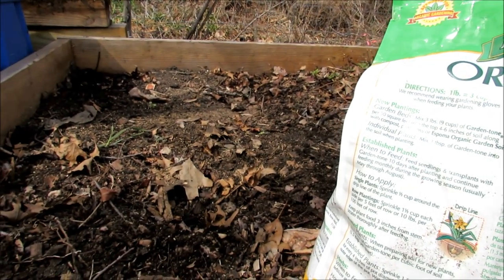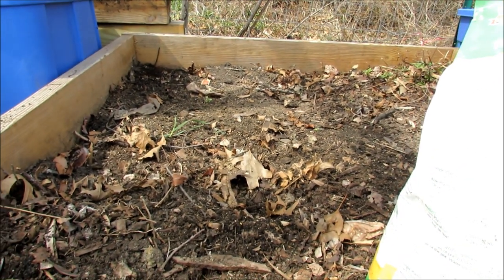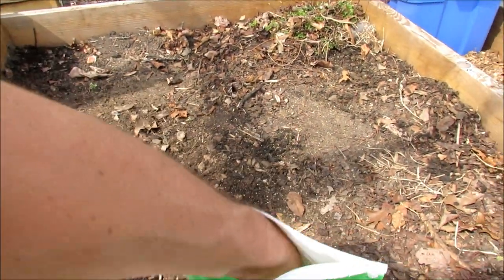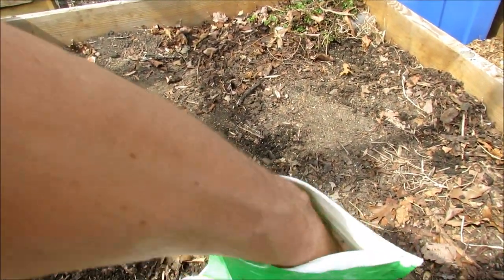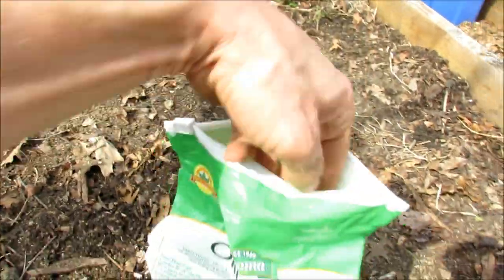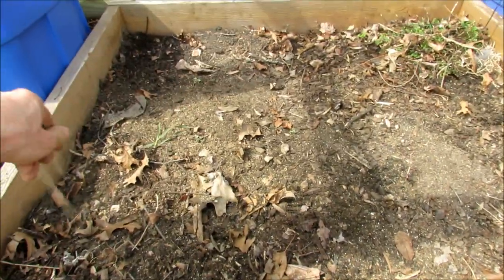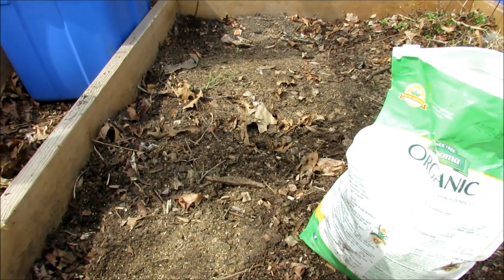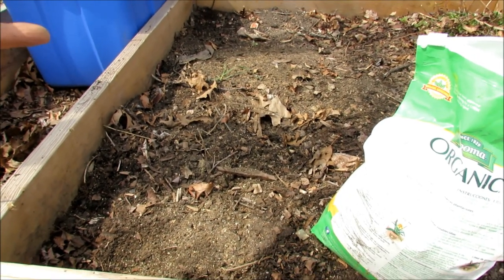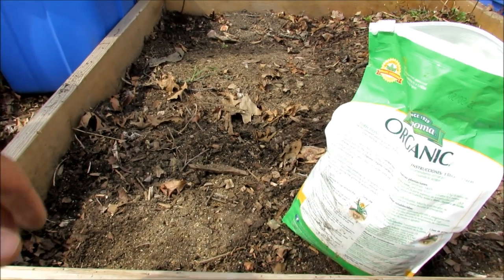You can follow the instructions — I do recommend it. But you also don't need as much fertilizer, if it's organic or processed, than you might think. This is how I really do it: reach into the bag, grab a handful. You just want to make sure you're not using more than you need. I sprinkle about 4 handfuls down. Then I put the manure and humus on top of the topsoil, turn it under, and that's going to really set my bed up. I'm putting the organic fertilizer down lower into the root system.